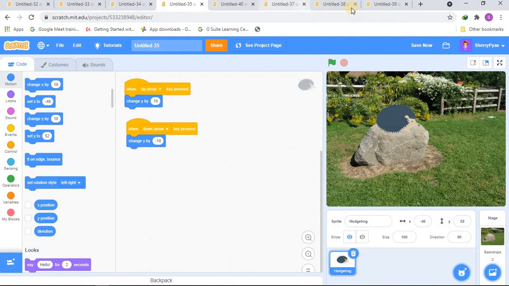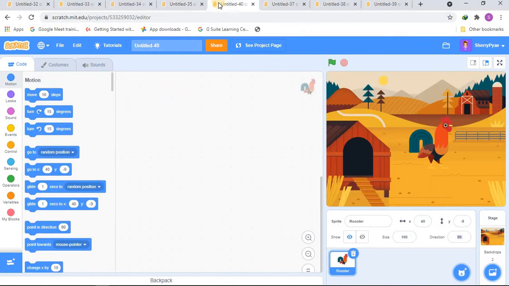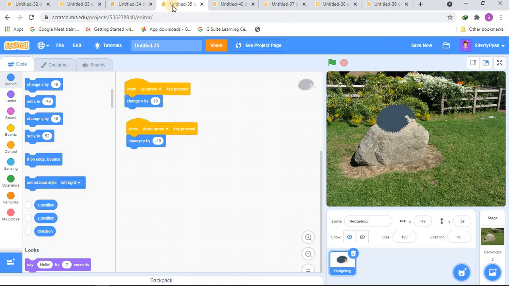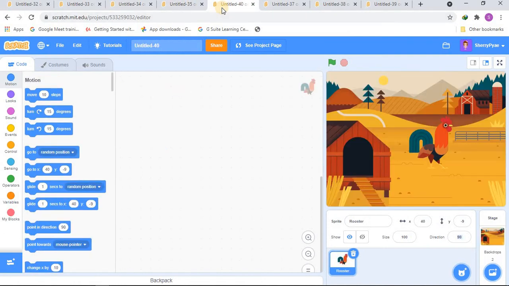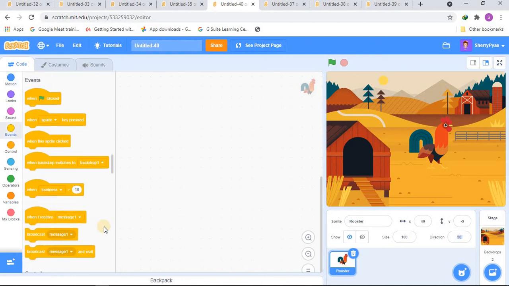So we just have 4 left. That's good. That means we already did 3. So next one is actually 8, so that means we already did 4, and we just have 4 left. We did half. So next one is the rooster. And I had no idea about that. Maybe let's go to events first because this is what we do.